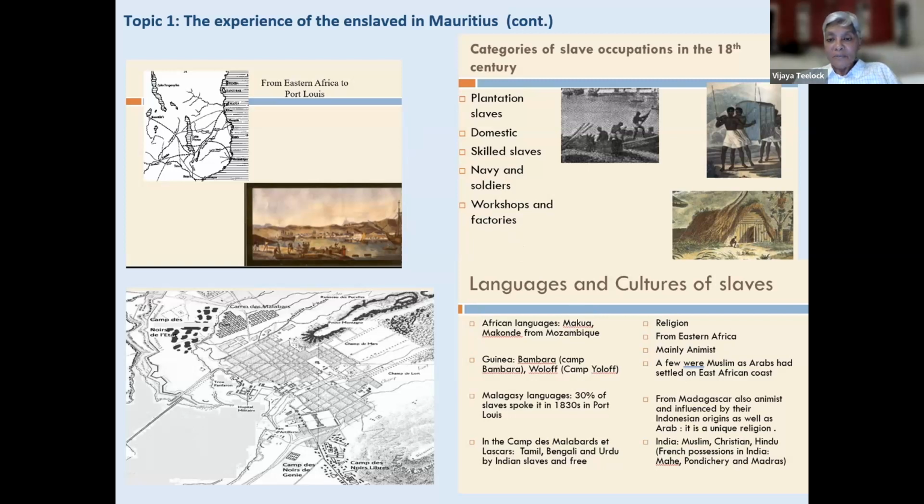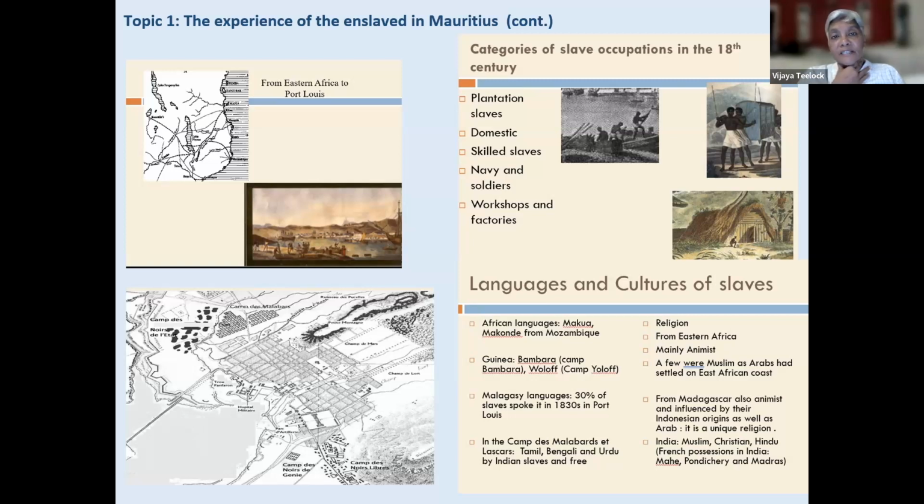So these clips, I don't know if you can see clearly, also very important is to show that what existed in terms of the economic, racial, social structure in Mauritius has its roots in the 18th century and the 19th century. So on your left, there's a map of Port Louis drawn in 1803, which shows the segregated residential areas in Port Louis. So it was not segregated only on ethnic lines, but also on social status.